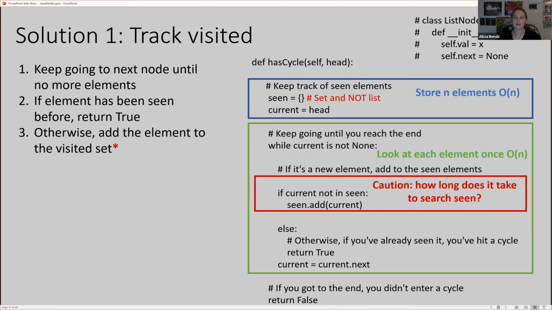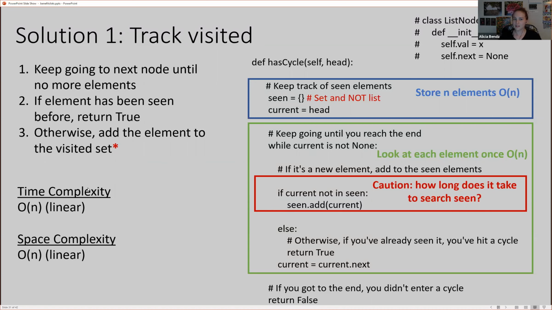So you're actually doing another loop inside, making it O(n squared). This is just to call out: be careful about using built-in methods in your language of choice. If one actually has added time complexity, then you might not have an O(n) algorithm, but an O(n squared). Because I'm using a set, or sometimes they're called hash sets, it's not looping over the whole structure, at least from what I understand of Python. It is entirely possible that I'm wrong, but that's how it works in Java. This is what you get for switching between languages all the time. But if you are using built-in functions, make sure you understand the complexity of those functions.